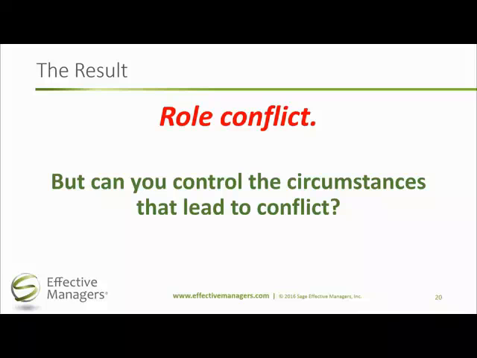So that brings us to the heart of the matter. You can see why managers are in this situation, why managers feel that they're conflicted, that they're not able to get the support they need, or they're put in a position where they're not able to provide the support that they feel that they would be able to provide.